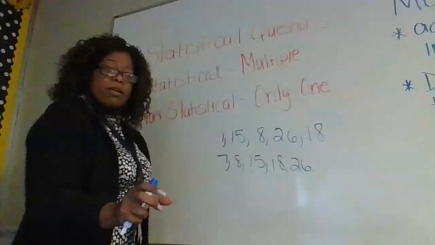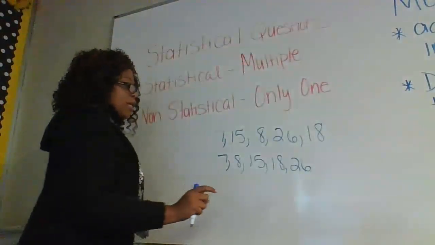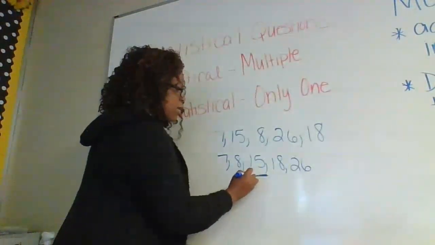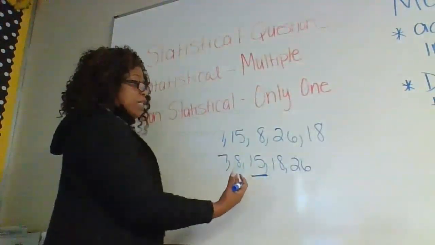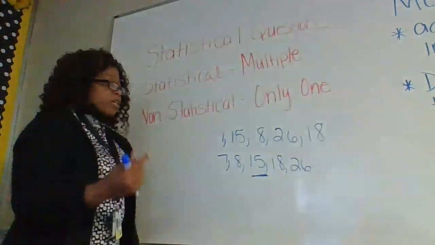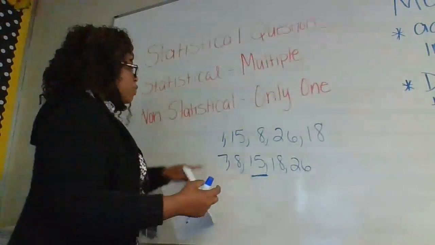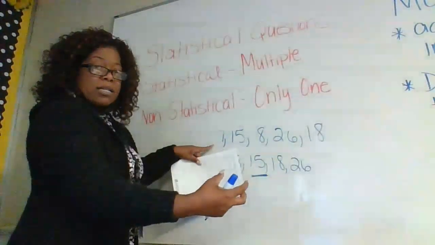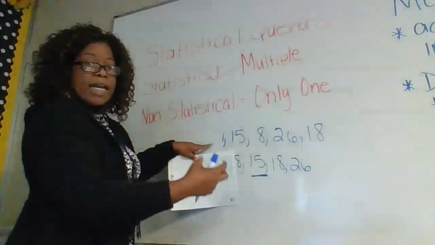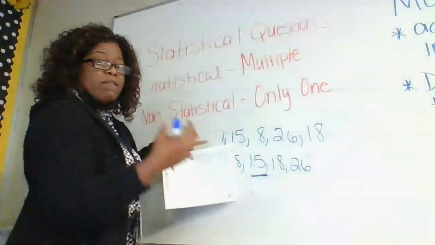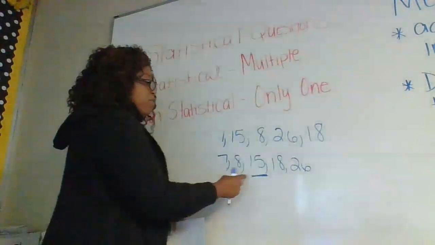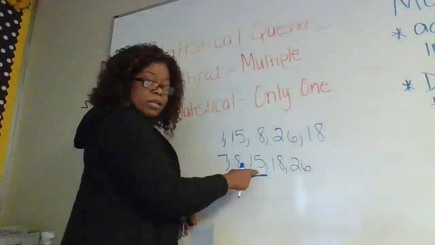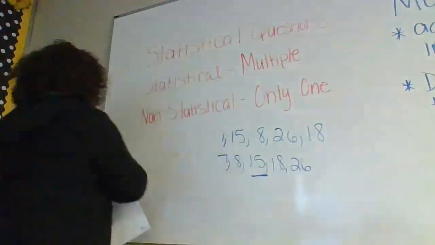When it is an odd number, finding the middle is really easy because you just look for the number right smack dab in the middle. And the number right smack dab in the middle is 15. So 15 is your median. When we're looking for the median, the first thing we do is put the numbers in order from least to greatest. Then we ask ourselves, is this an odd number of data or an even number of data? If it is an odd number, we simply look for the number that's right smack dab in the middle, and that is our median. So 15 in this case is our median.